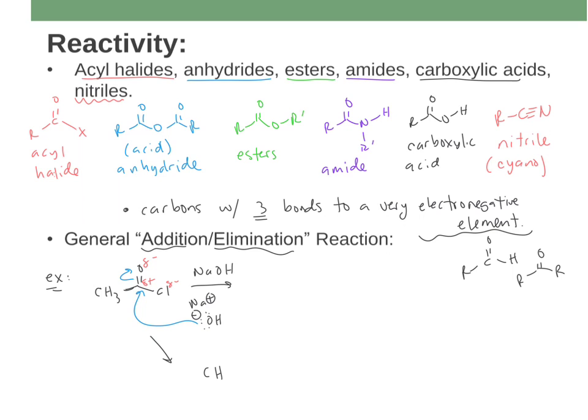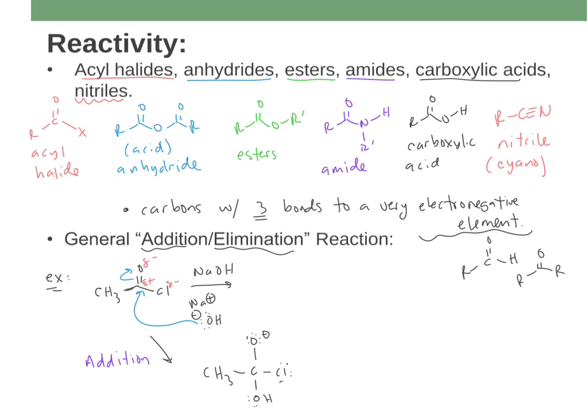So you get a CH3, C with an O minus. Now you have an OH, and now you have a Cl. Right, this would be that addition step. This is the addition part. Right, because I simply added something to that acyl halide. I just added the hydroxide. It has more stuff now.